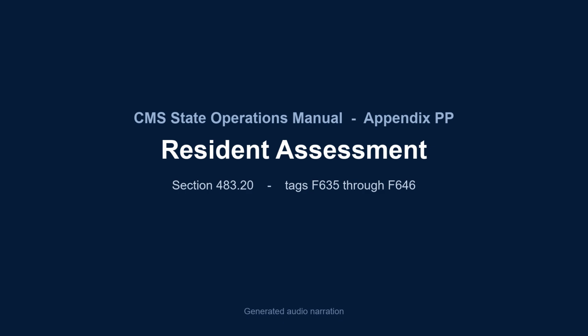Deficiency categorizations. Severity Level 4 considerations: immediate jeopardy to resident health or safety. An example of Level 4, immediate jeopardy to resident health and safety, includes, but is not limited to, a resident with bipolar disorder who was newly admitted to the facility prior to Level II PASARR evaluation and determination.